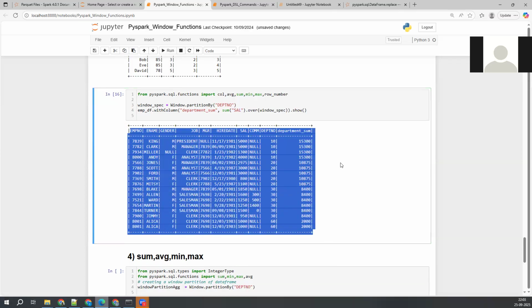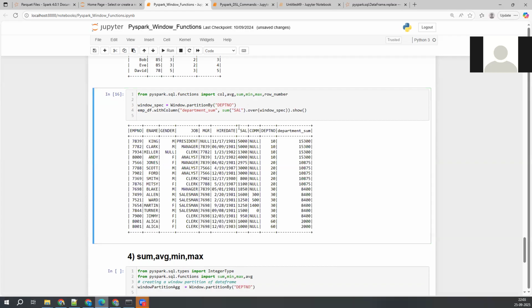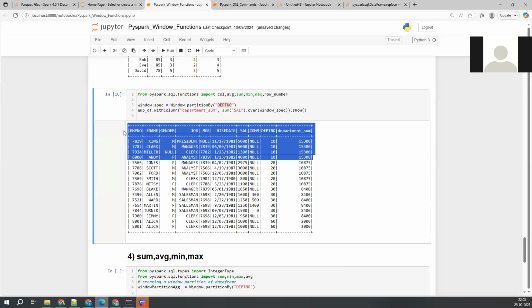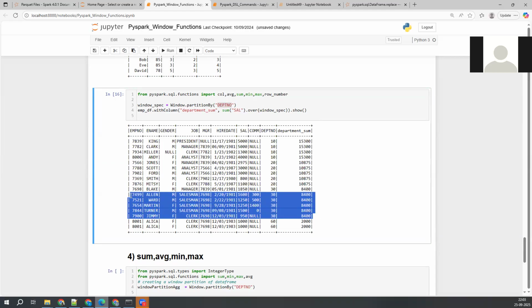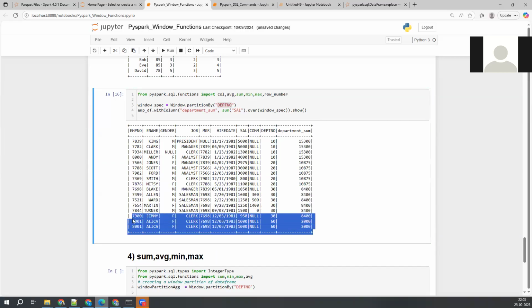Based on the output, you need to give me the conclusion. Now tell me. I'm partitioning the data based on the department number, guys. For the 10th department data, I got 15,300. Why did we get 15,300 here? How is it related to the data? Sum of salary per department, right? It will sum all these values: 5,000 plus 5,000 plus 1,300 plus 4,000. What is that sum? 15,300. Okay, so in the 20th department data, you'll get like this. 30th department data, you'll get like this. In the last one, you'll get like this.